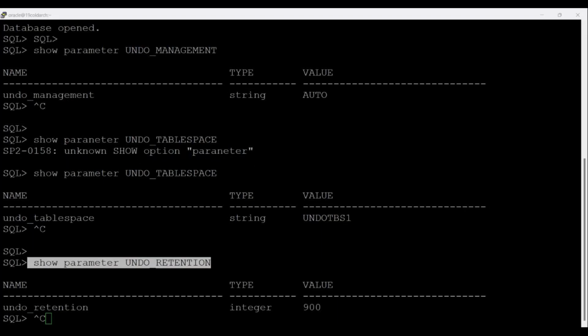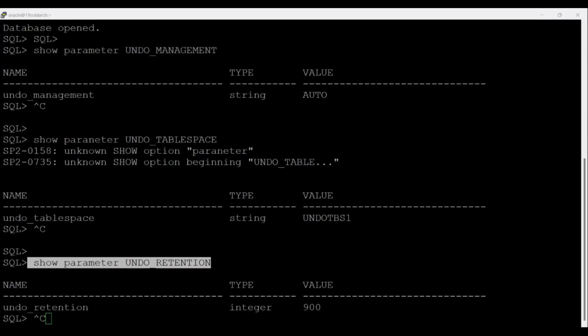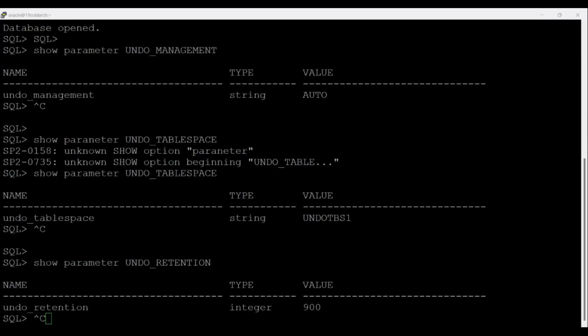Now what is the next parameter? Any idea, guys? Another parameter is undo_suppress_errors.